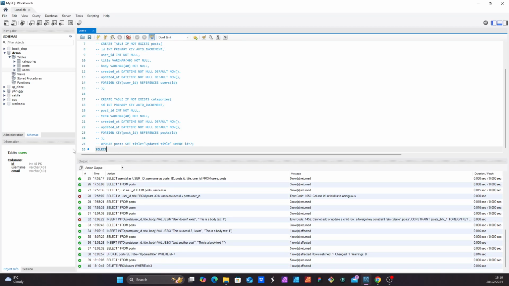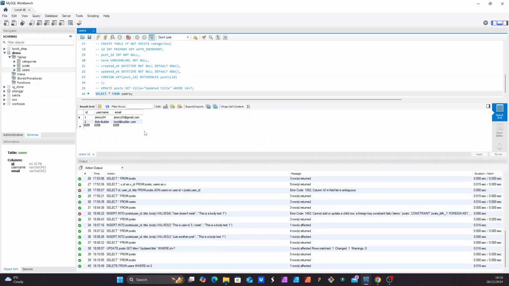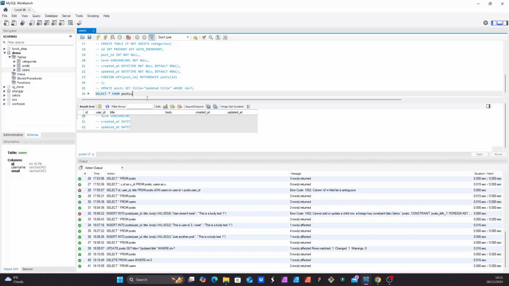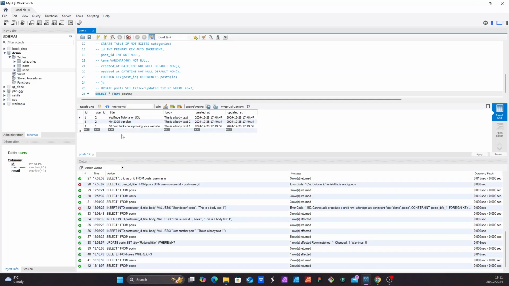So select from users. So we don't have that ID user, but let's now select all posts. So all the posts that were under the user ID of 3 are deleted. It's been removed from the users table, their post no longer exists.